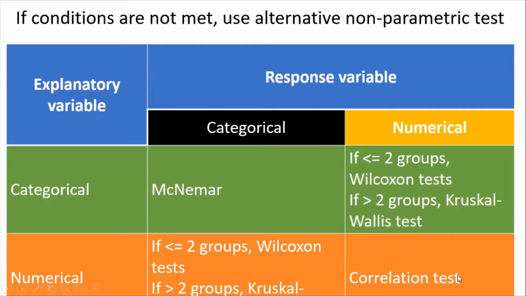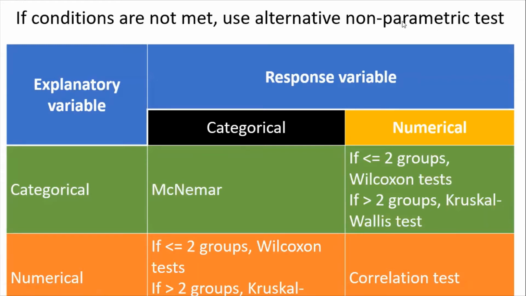This one can be either a Spearman correlation test or another rank correlation test. Anyway, this is just to give you an idea. There are several other hypothesis tests based on these data types, but these are the commonly used types, and we are going to look at how to do each test. We will demonstrate how to do these tests in R.